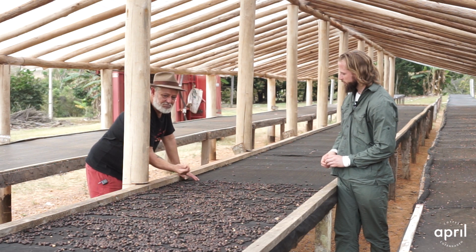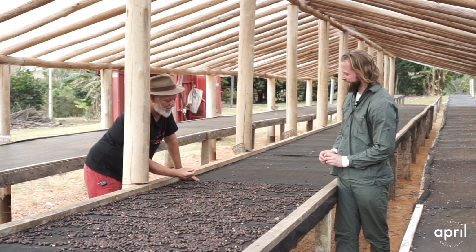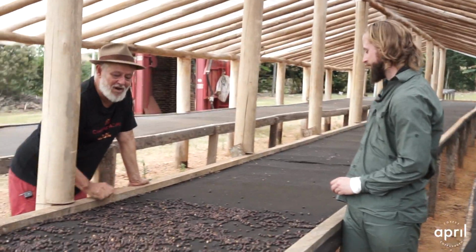I have planted about 100 trees, and we have a field that's starting to produce. And this is a shade-grown organic coffee where you can see the trees. It's close to bananas, close to the mango. And so we are harvesting, doing the difference.